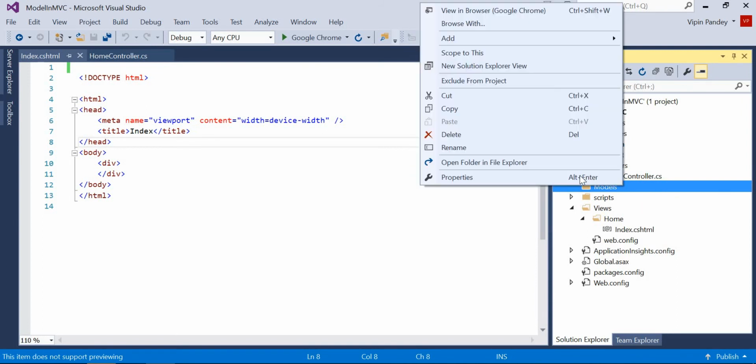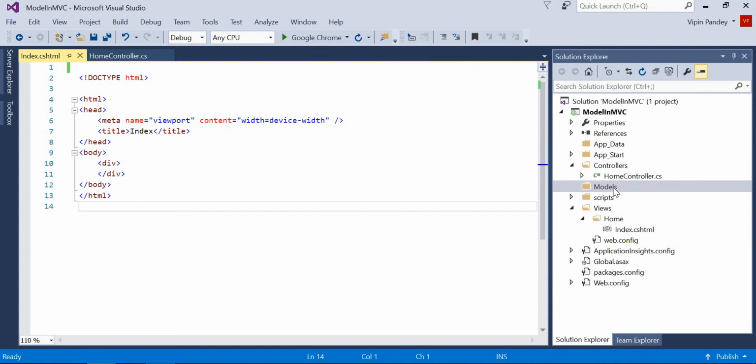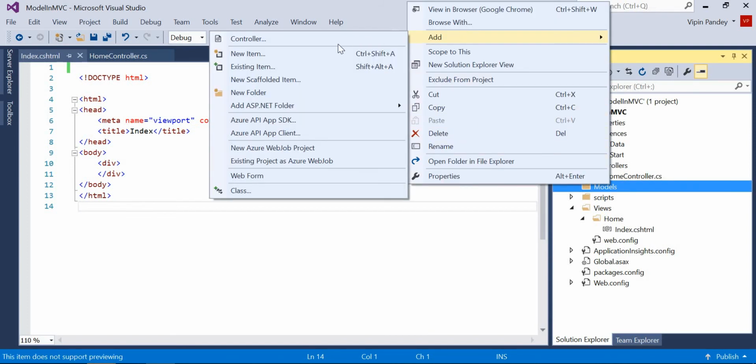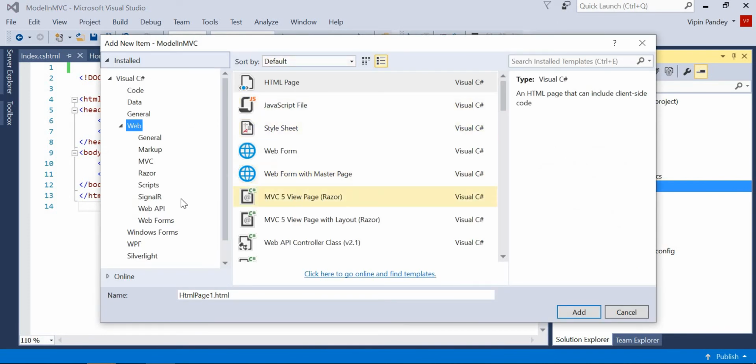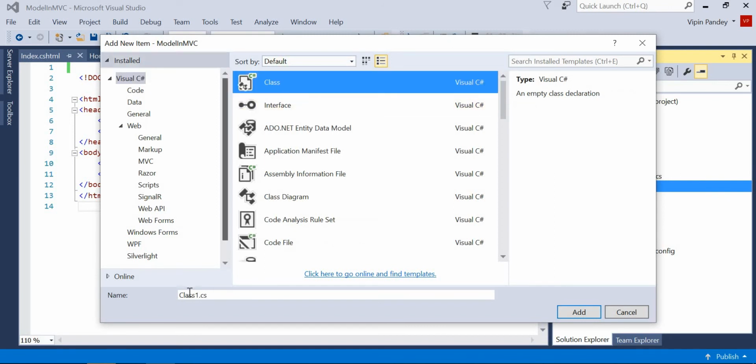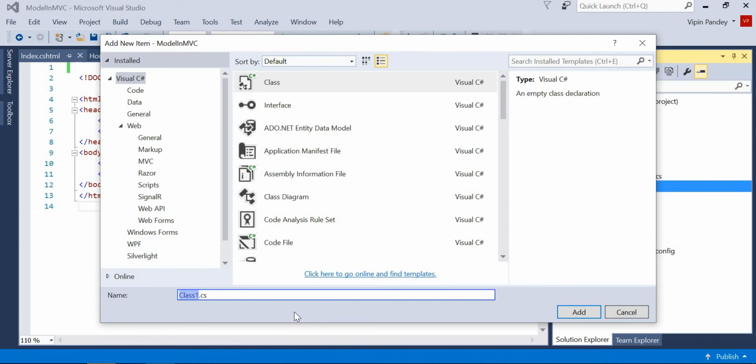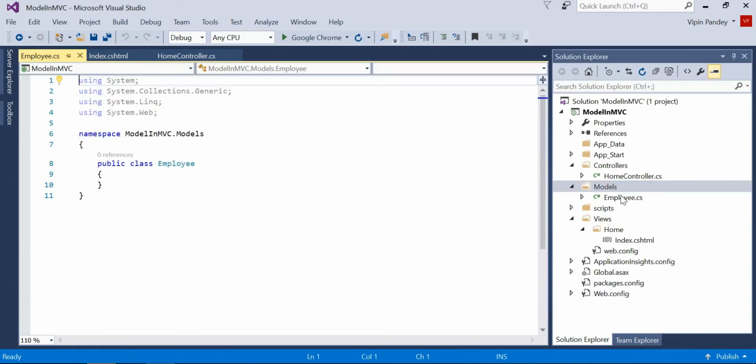And now let's go to the models folder and create a model. For creating a model, we need to right click on the models folder, click on add, and we can add a class from here. But somehow if you are not getting this class option, you can get it from add, and then click on new item. After clicking on new item, we can click on Visual C Sharp and choose class, right? And now we are going to give this class a meaningful name. Let's suppose employee, and click on the add button. Now we can see it has created the model employee.cs.